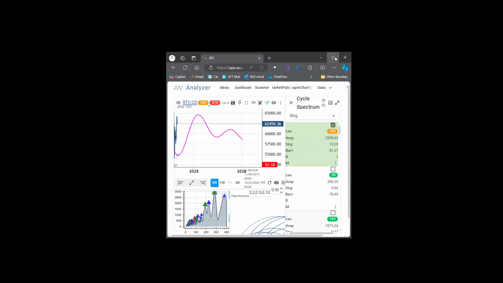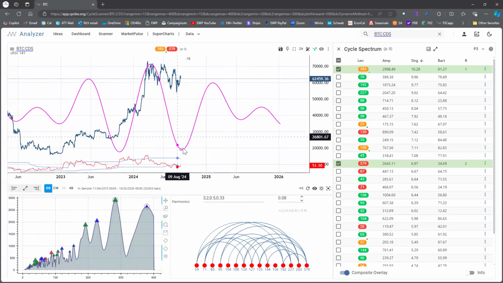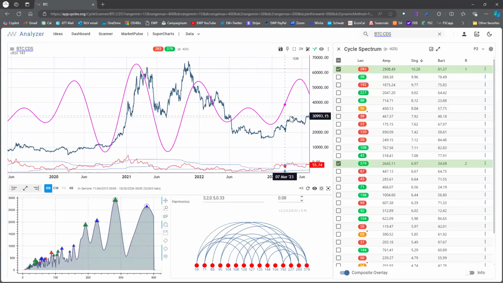I think I'll take this opportunity very quickly to show you the FSC cycle tool on Bitcoin. And this also agrees that we're going to move up from approximately about now through into, this is Bitcoin. I need to change the dates on that last chart and update them all the way into early February next year. So the cycles, this is a completely dissimilar cycle analysis tool to the Hurst.